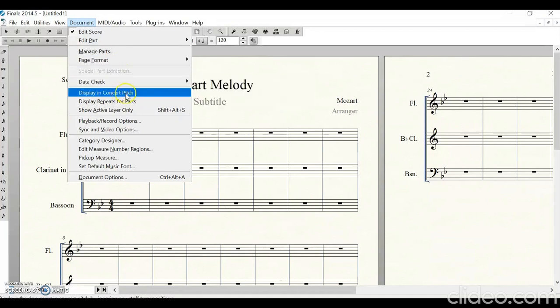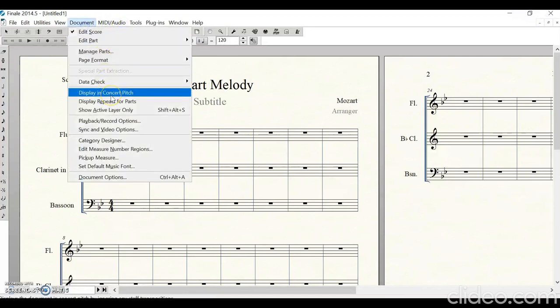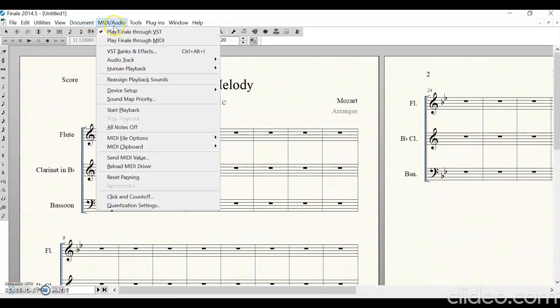Displaying concert pitch right now, what it defaults to is to show you the parts not in concert pitch, as transposing instruments. So notice the key signature for the clarinet is different because it has to transpose. If that's a scale that you're not as comfortable with, you can tell it to display in concert pitch, and then you can input all your music as if it was a piano part, and then when you're done you just switch it back, and it kind of does all that transposing for you.